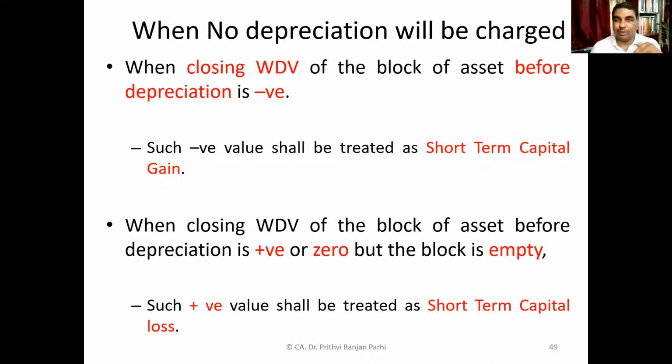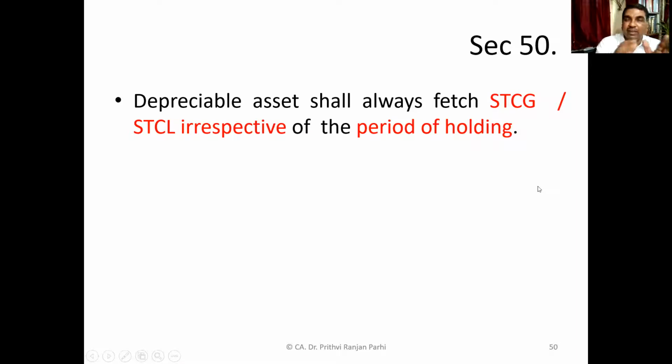As I told earlier also, there are videos on depreciation and tax planning channels where this concept has been explained in detail on the internet. Now, you already know that in the case of a depreciable asset, there is a possibility of short-term capital gain and short-term capital loss. Meaning, there will not be any long-term capital gain or long-term loss, even if the asset is held for more than 36 months. Even if it is held for a long period, the capital gain will not be considered long-term capital gain or loss, since the asset is a depreciable asset.